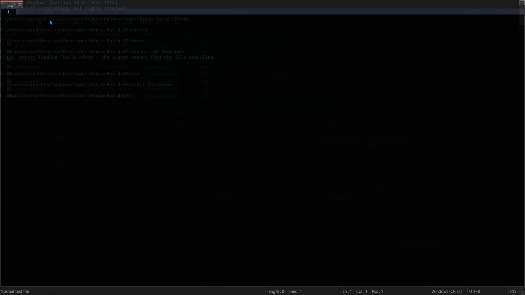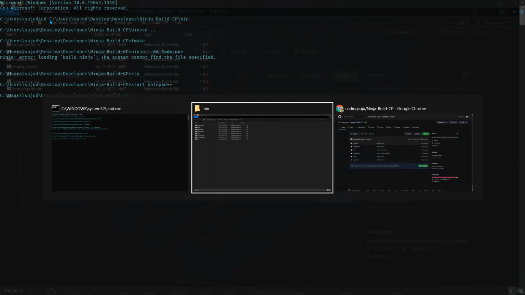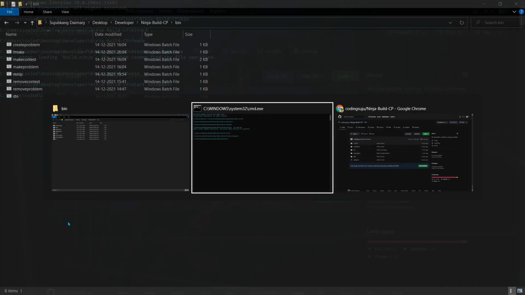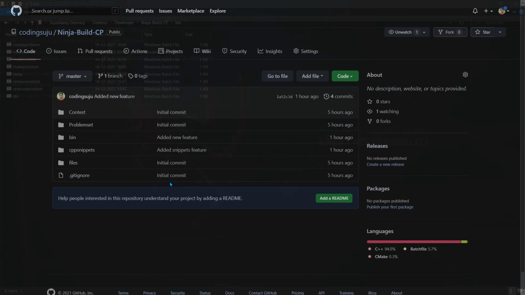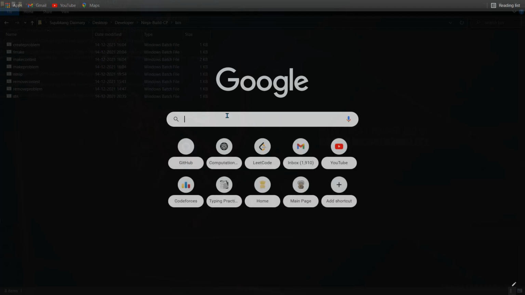Ninja is going to build your executable using the makefile. So whatever is there in the makefile, with the help of that, it's going to build your executable. You can also download it here.